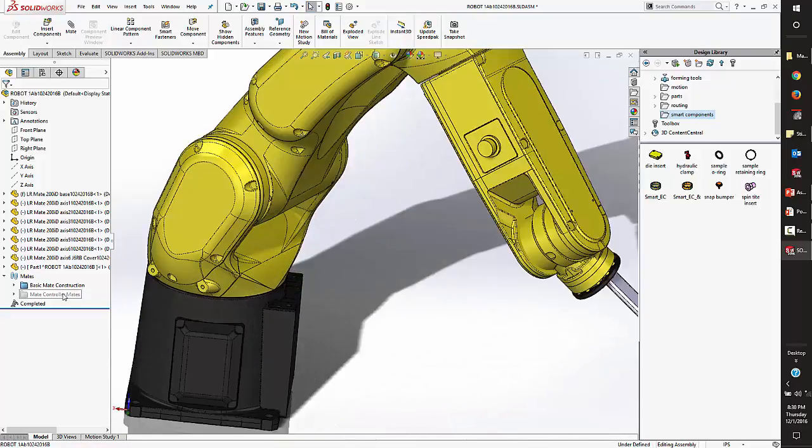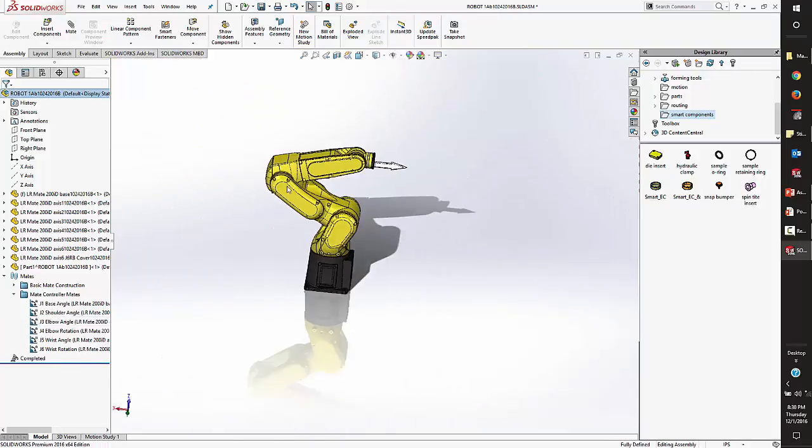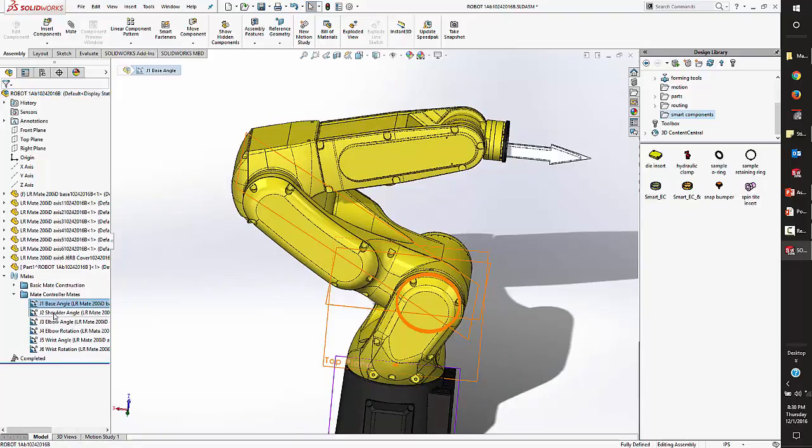So I'm going to go ahead and stiffen this back up. What I have is a couple mates in here, and these mates were specifically to control the different angles here. Now I just did some rearranging, and this is the way I used to do it. Here's joint 1, joint 2, joint 3, joint 4, joint 6. Okay, so I need joint 1 at 45 degrees. Right click, edit it, 45, rebuild, because you never know if it's going to go one way or the other, right? And then so we're like, oh great, okay, so it's going the right way. So then I get out of it, right click the next mate, move that to 180 degrees. Well, then it's just this rigmarole that you go through.